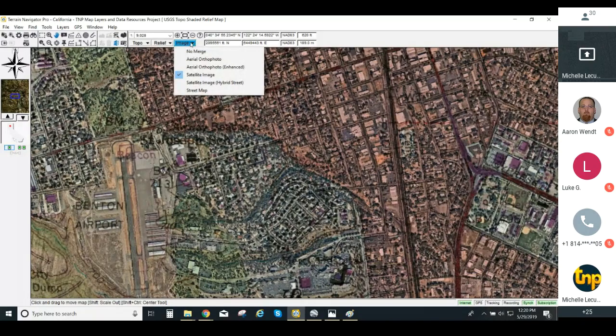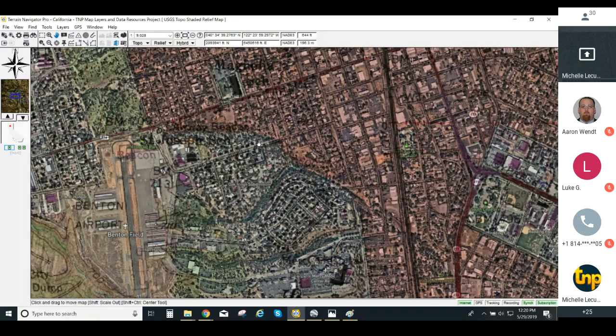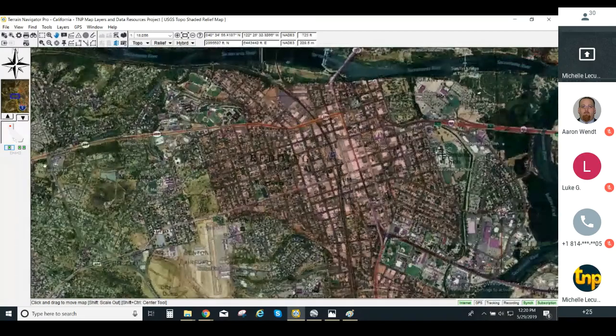Let me go ahead and take the hybrid street merged with a topo. Let me go ahead and zoom back out for a second here. So what you'll see with the hybrid street is your main thoroughfares or highways here. With your streets information, it will give you a 3D effect also, but it's the streets, and it keeps the detail.